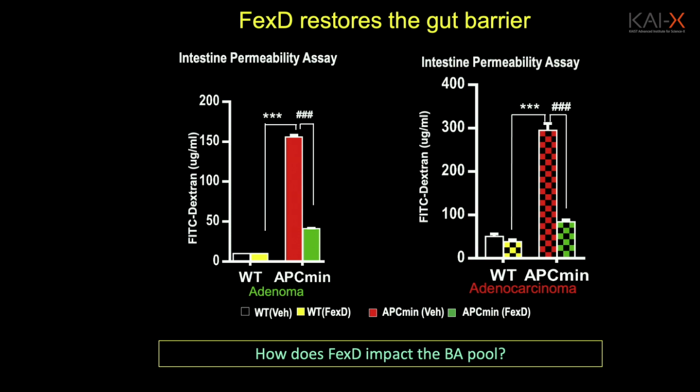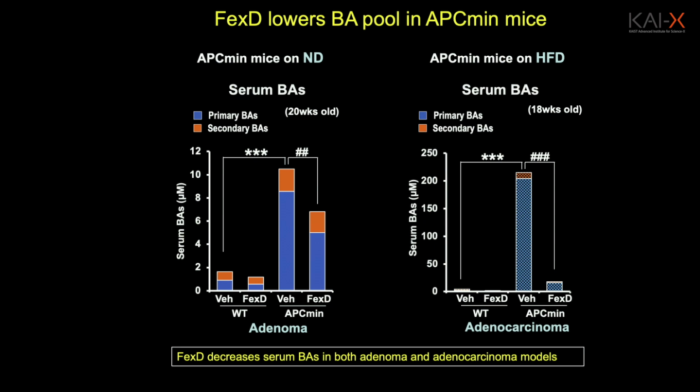And so we explore this a little more in terms of how FXR impacts both the bile acid pool and function. And this is one of these just very dramatic results. I'll go over here in the adenoma case, which is wild-type mice. There's very little bile acid in terms of what's in your bile acid pool composition, plus or minus the APC min mouse in diet. So there's not much to regulate.